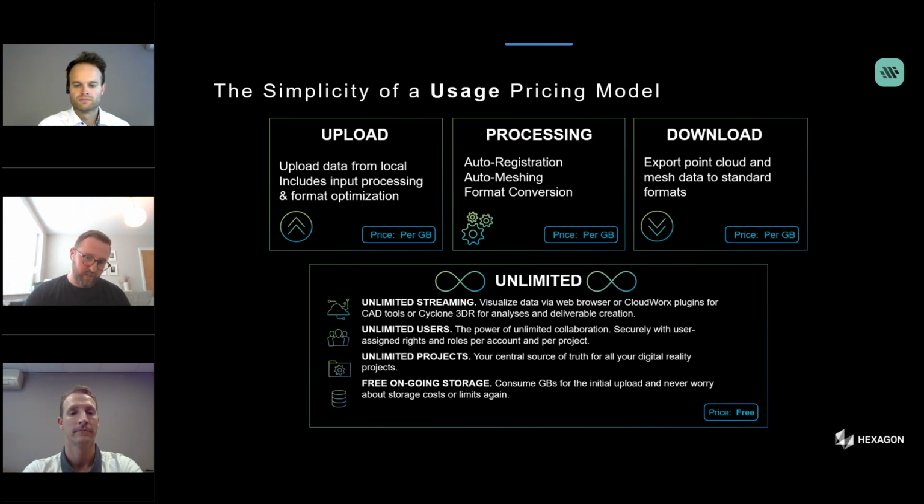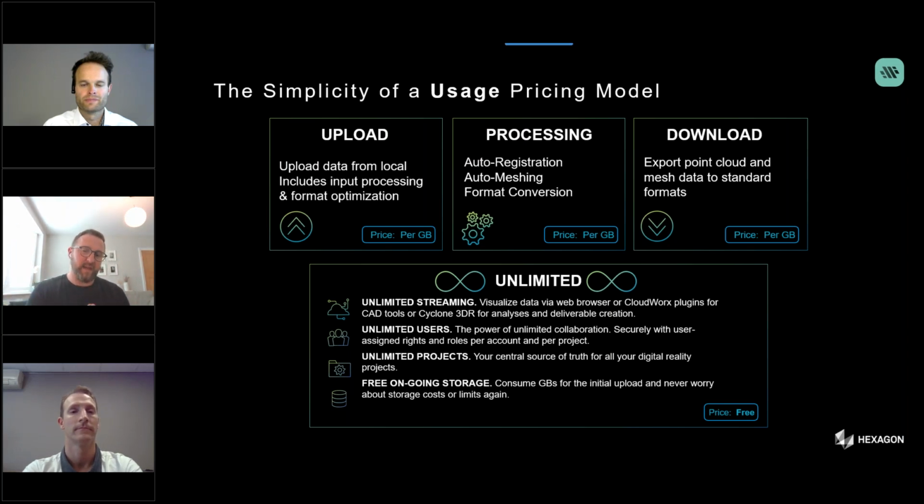You can have unlimited projects, which is an amazing way to work, to break it down into projects, and then you can assign a customer to a project, and then you get free ongoing storage. Once you've performed that initial upload for a project, there's no more cost. So let's say at the end of year 1, you say, okay, I'm never going to upload anything ever again.